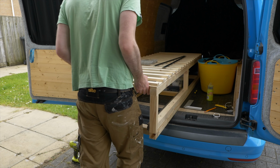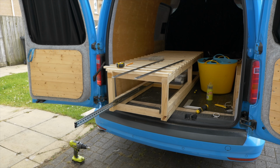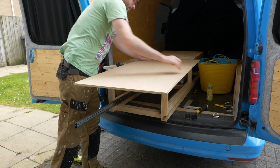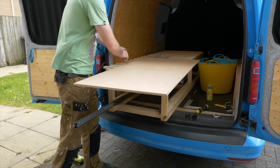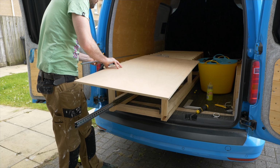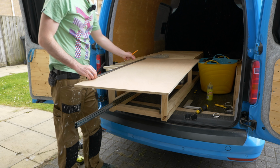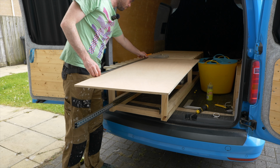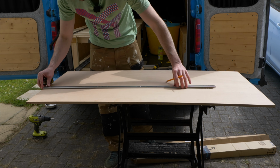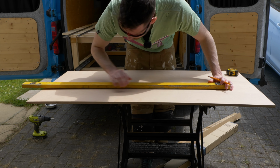Okay, so the next stage is to now build the actual drawers onto the van. Right, so at this point I need to hope that I bought enough wood. I think that drawer will go in and out. So I'm hoping the length of the rails is the end of the drawer, probably have an end on it. It's the thick of the wood, so it'll pull out and maybe do that end of it there. Maybe.